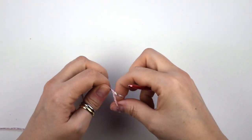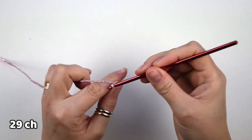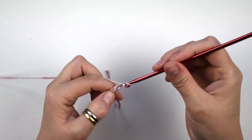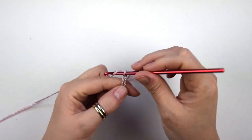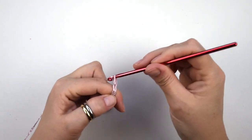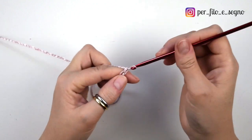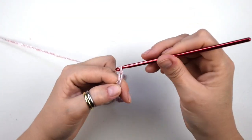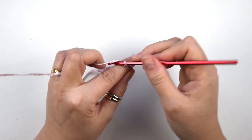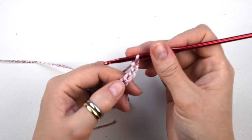We will need to work a foundation chain with a multiple of 3 plus 2, so now we are going to chain 29. Now we do one double crochet in the 8th chain from hook.